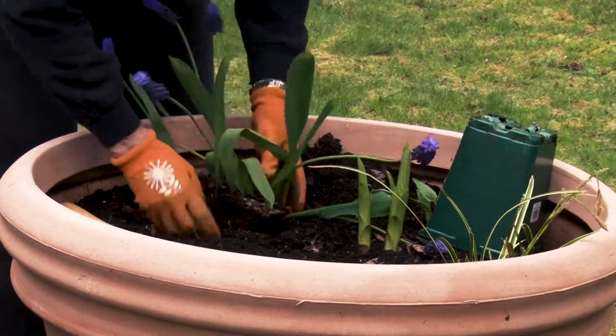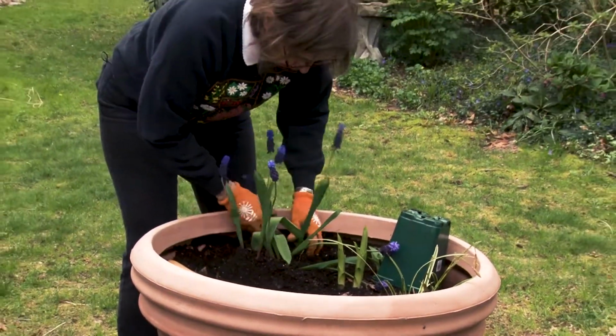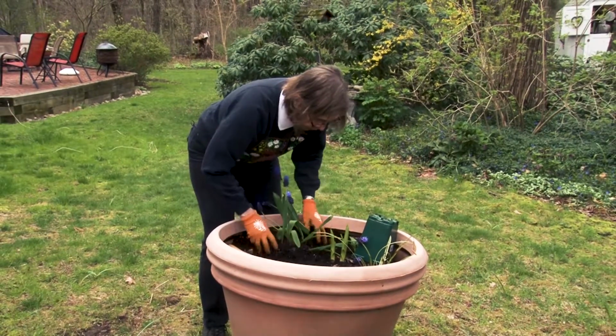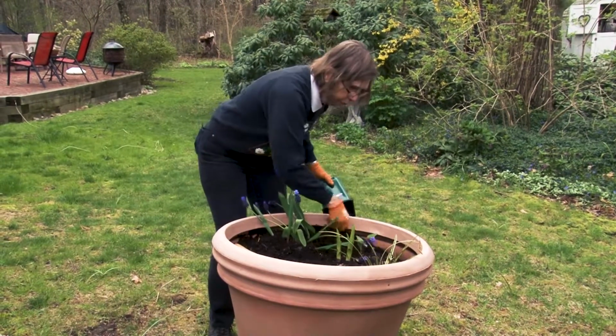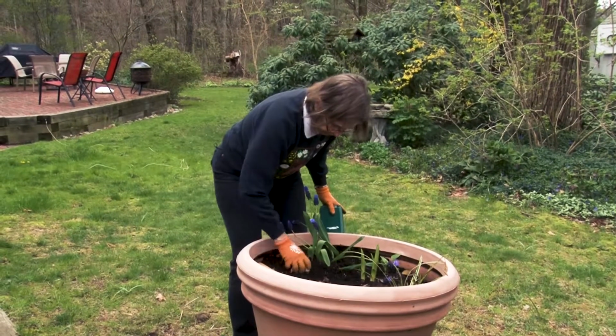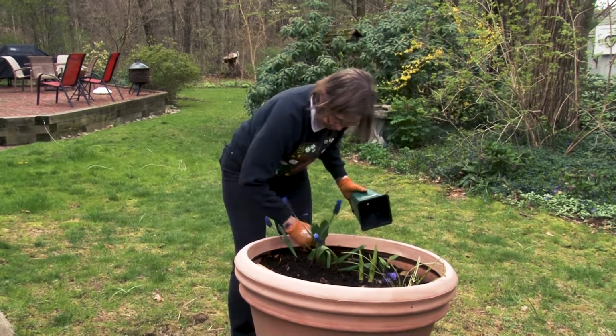And I will be filling in with other things, so it's nice to have something in the pot at this time. And I think I will keep adding some other things and do a little experiment. If I'm dividing my own stock, I really am not spending much money on it, and it's a good experiment to see what will grow.